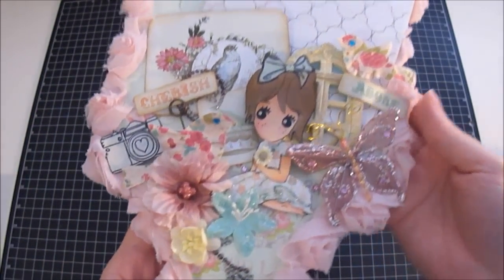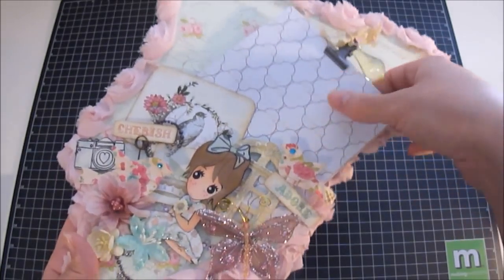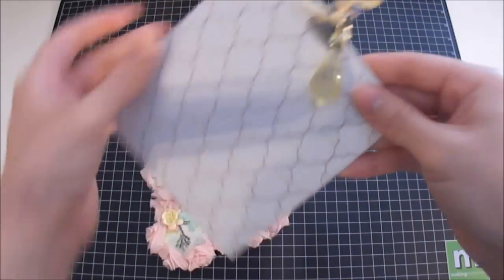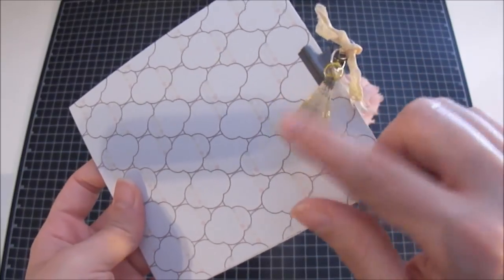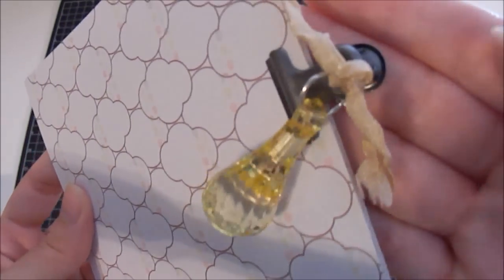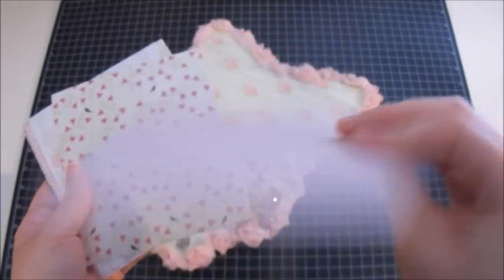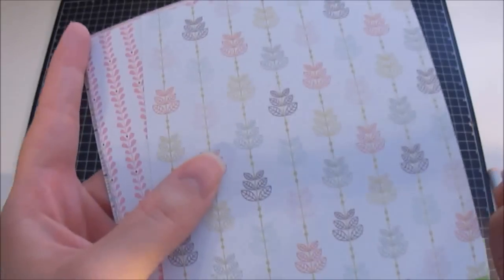Really adorable. And then also I wanted this to be a picture holder, or if Leonie wanted to hold some notes on here, she can. So it basically holds 12 papers, this Tim Holtz hinge clip here. And I also added this pink paisley, sorry, crystal here and some brown seam binding on top of the hinge clip as well. And basically it just opens like this, and all the 12 sheets of paper go here. And I like how all the papers just went really well together. Really adorable.